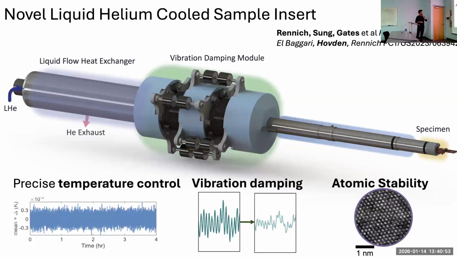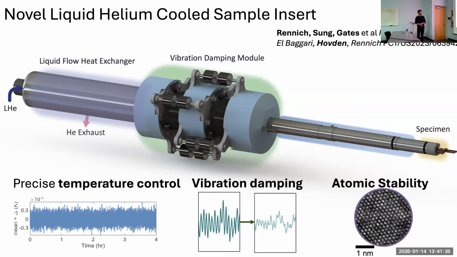And to fully harness the capabilities of especially the Nion microscope, we've developed in my group a new kind of sample holder where we now use a continuous flow from a much larger external dewar. As the liquid helium flows, it cools a heat exchanger, which is thermally coupled to the specimen, and we reach temperatures of about 20 Kelvin. We can vary temperature between 20 Kelvin and room temperature with high stability. And moreover, we can maintain any temperature in that range for hours on end. I think this will be very useful for collecting some of the weak signals we're interested in collecting in the microscope downstairs.